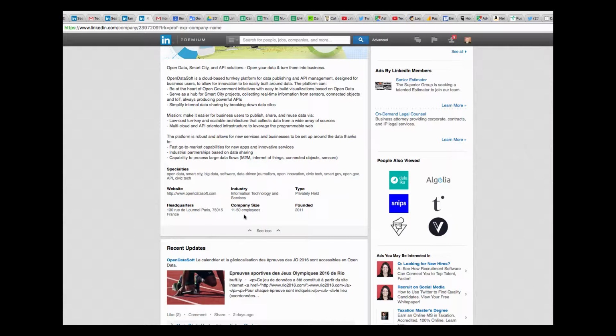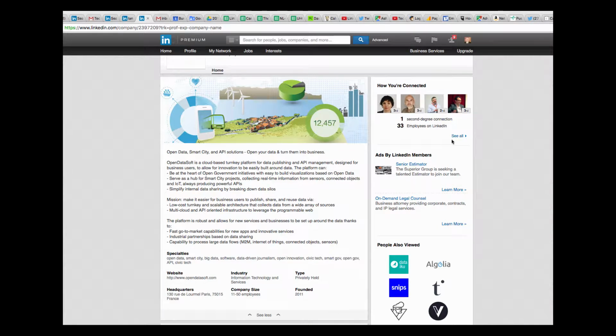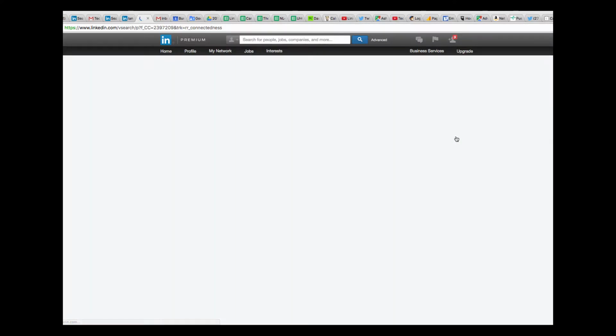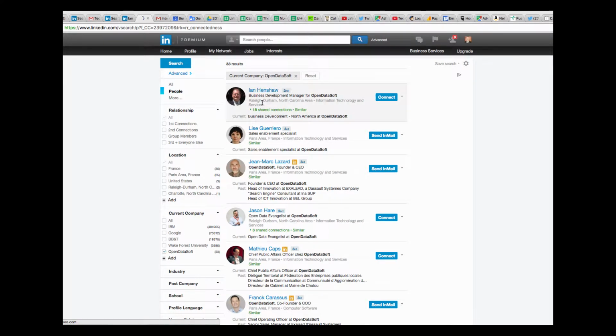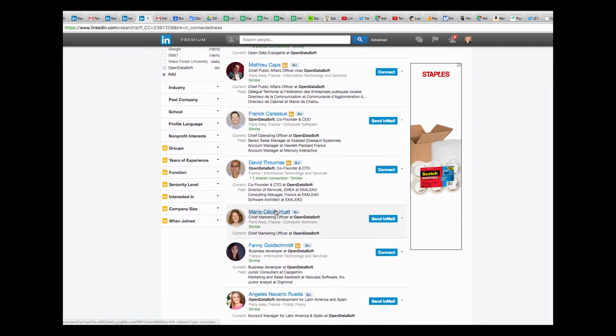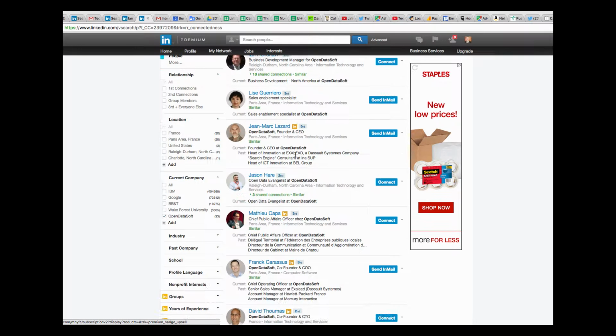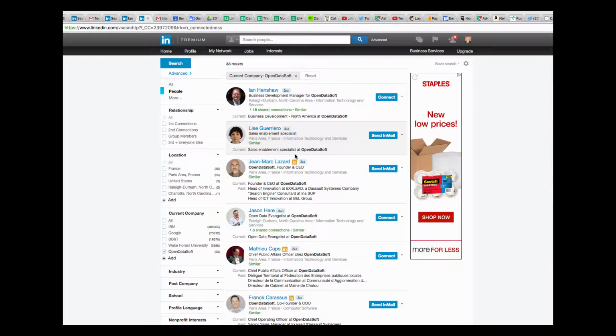This might be a delimiter for me. It may not be, doesn't have to be, but I need to pay attention to the fact that they're not in the US. They got upwards of 50 employees, 33 are on LinkedIn. So if I want to do a little deeper dive, then I'll do a see all, look at their employees. I can see I got him in Raleigh, but another person in Raleigh, Paris, France. So looks like there's a lot of people in France and a couple in Raleigh.